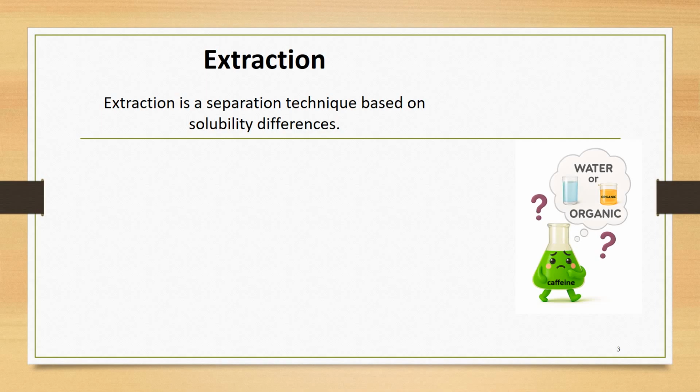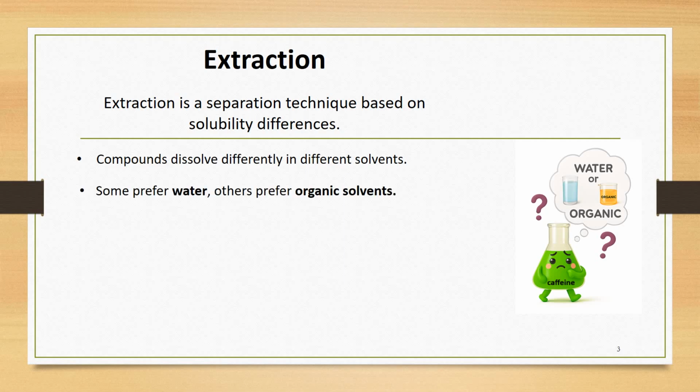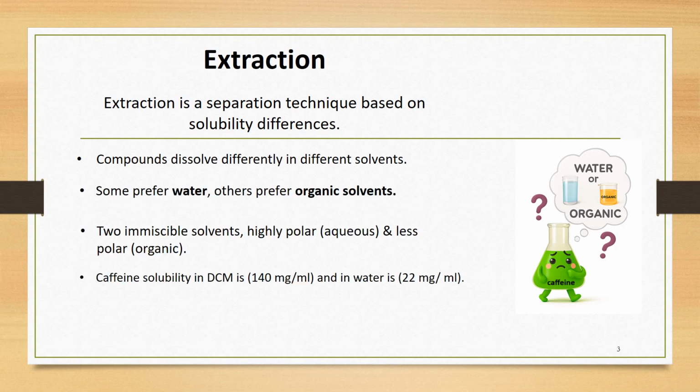And fundamentally, extraction is just a separation technique. It's all driven by those solubility differences you mentioned. And to make it work in the lab, you basically need your target compound, obviously, but also two solvents that don't mix. Immiscible, like oil and water. Typically, one is very polar. That's your aqueous or water layer. And the other, less polar, an organic solvent, like dichloromethane, DCM is a common one.